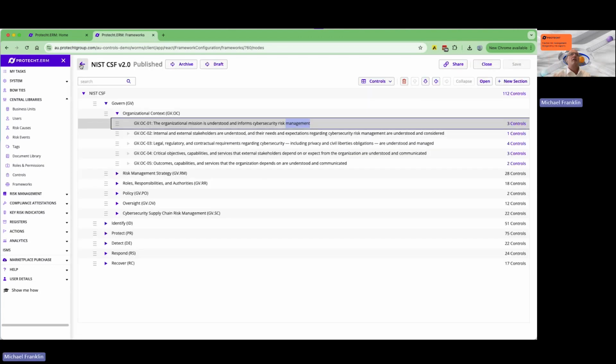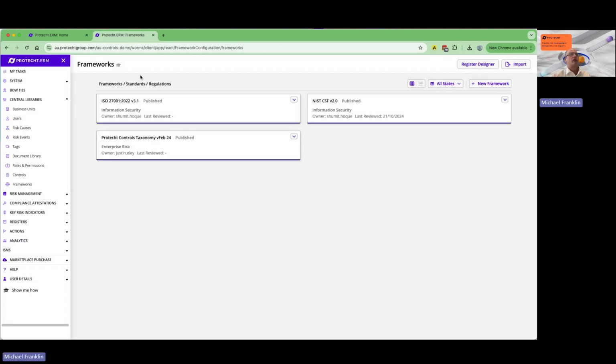So we have that many-to-many relationship between these two frameworks, and that really allows us that aggregate reporting of a framework to report over multiple frameworks based on an individual control being tested as well.